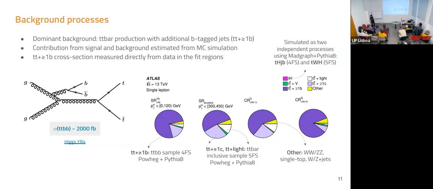And on the right, you can see examples of signal regions and control regions. You see that ttB, this dark blue or purple, is the dominant contribution in all of them. And in some of them, we have a somewhat large contribution already from ttC and tt light. Every other background, the yellow and the green, is subdominant. Here, these are from the cross-section analysis, and so tH here is a background, and you can see that it is nowhere to be seen in this plot. So it's really a very small contribution in the standard model.